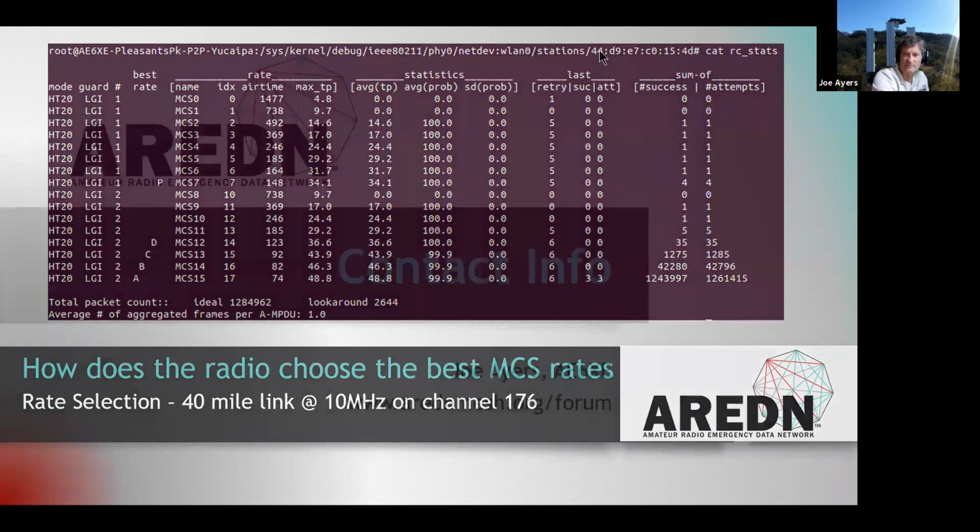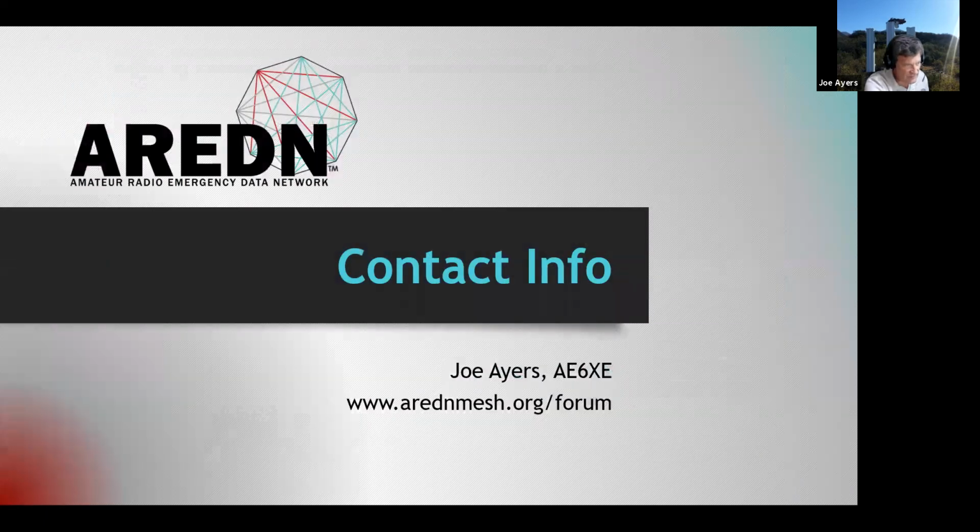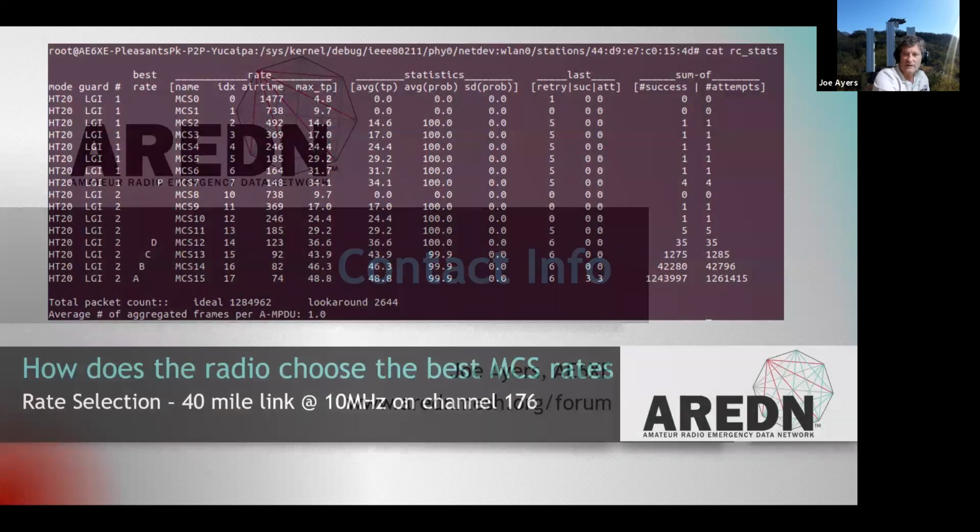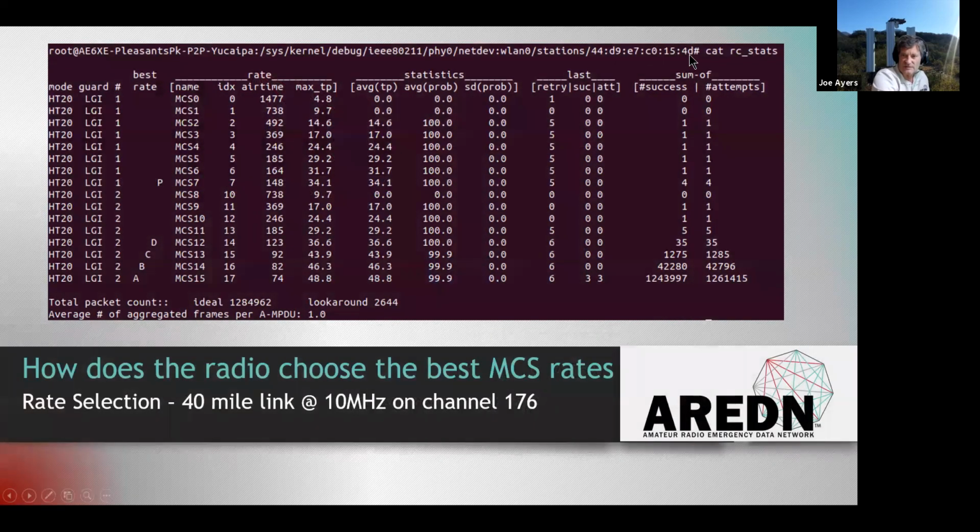In the path name to get to it is an ID, like a MAC address of that specific neighbor. Then you can look at each of the neighbor stations to determine why it's making the decision that it's making to transmit to that neighbor.